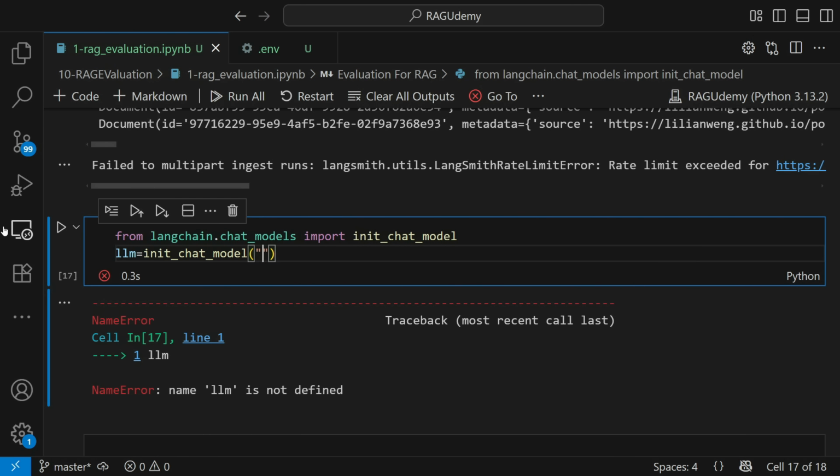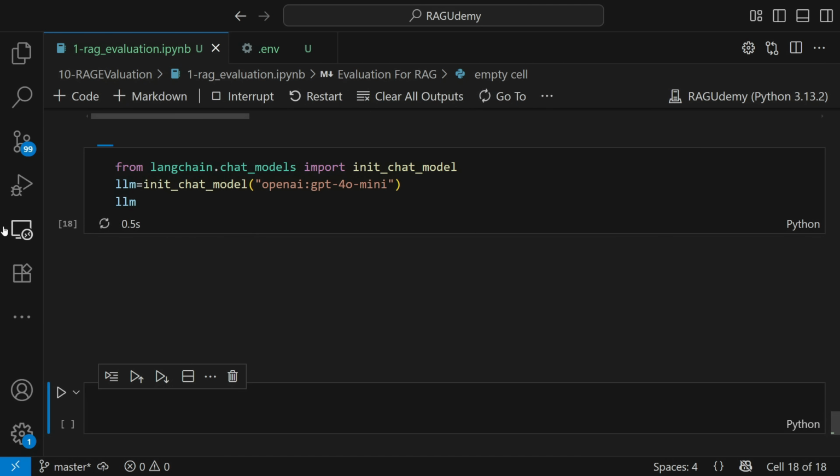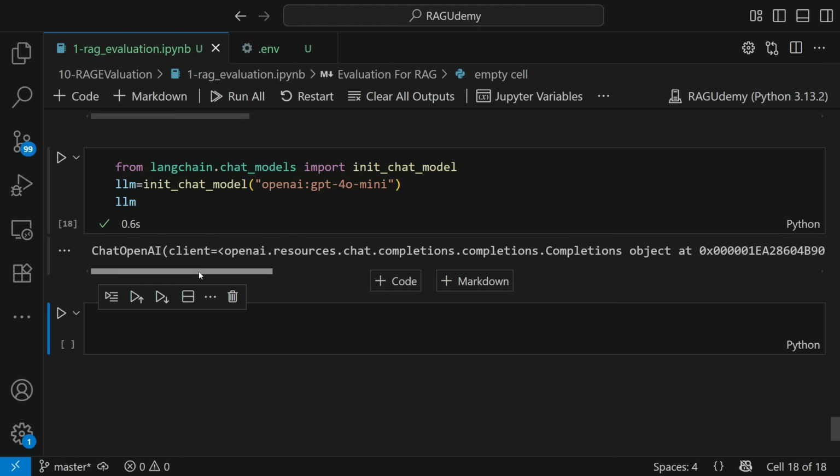Specifically, we are going to use the model OpenAI GPT-4o mini. Let's use this specific model, and this is what my LLM looks like. Now, once I have this LLM model over here, it looks good.